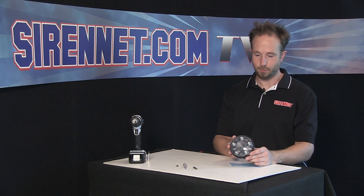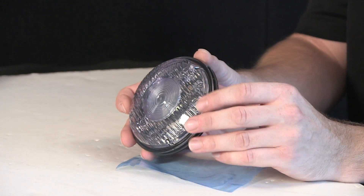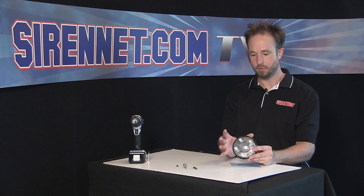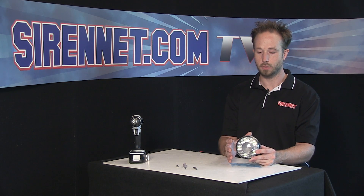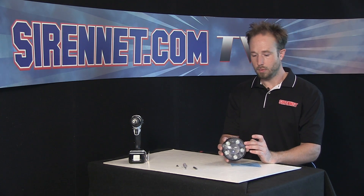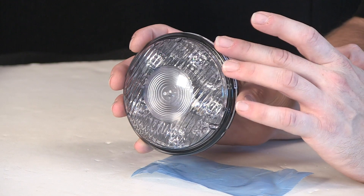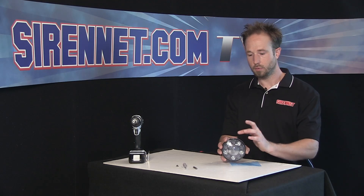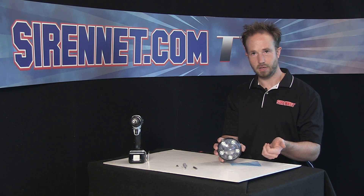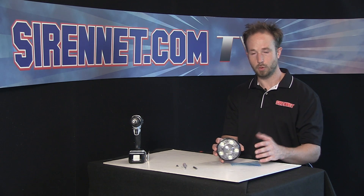Well, thank you, Stuart. I happen to have here our SirenNet SN SL5. It's part of our LED spotlight family. This is our 4-inch spec, so PAR 36. We also have the bigger 6-inch heads that are designed for retrofit into Unity spotlights or any other 6-inch housing that you may have on your application. This here can be used in 4-inch rubber housings as a pedestal mount. We also have flanges that can be used to affix it as well. Commonly it would be used as a fog light mount or scene light mount — DOT, law enforcement, fire and rescue service, or even for yourself as a volunteer or off-road enthusiast.